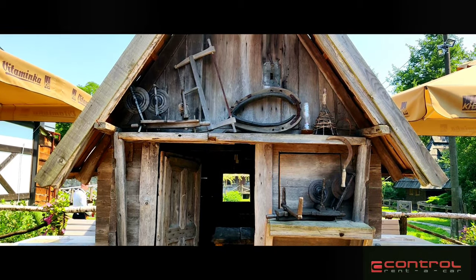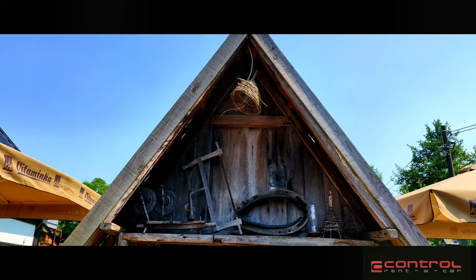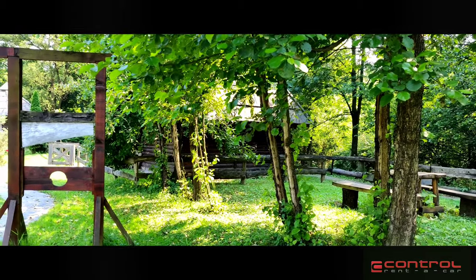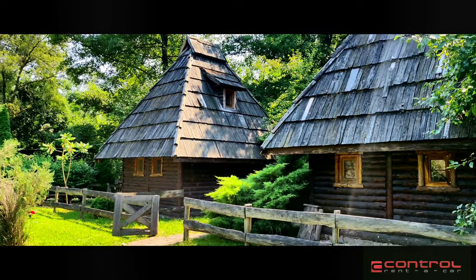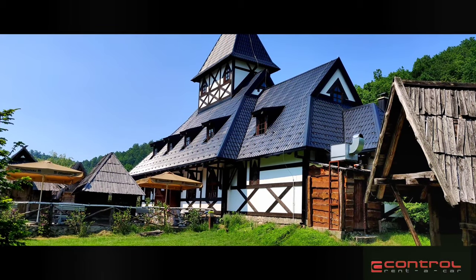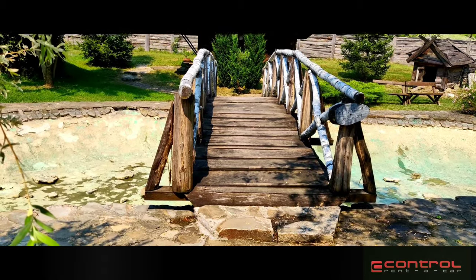These interesting ethno-villages are scattered around the country in rural areas, such as on the slopes of beautiful mountains, in the lowlands and fields, where people still live in a very traditional way. While travelling with our car from Control Rent-A-Car of Banja Luka, we stopped off at Kotromanečevo. The Kotromanečevo ethno-village is named after the Kotromaneč family, a Serbian ruling dynasty back in the days of medieval Bosnia.